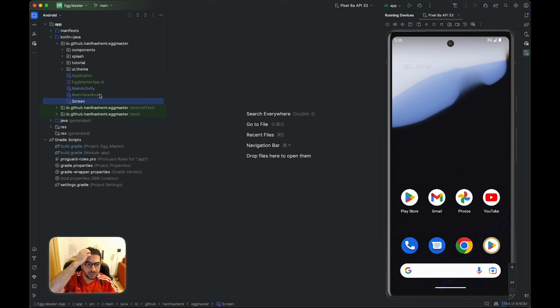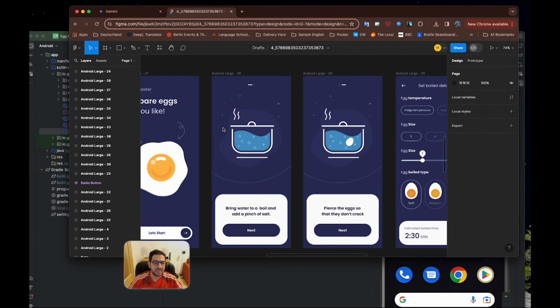If you don't know how compose navigation works, there are many documents if you search for it, and many videos out there. In this video we're going to focus only on how to use Google Gemini and GitHub Copilot, and how to have the info box with animation.